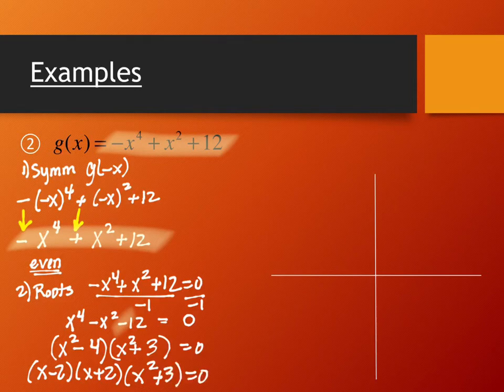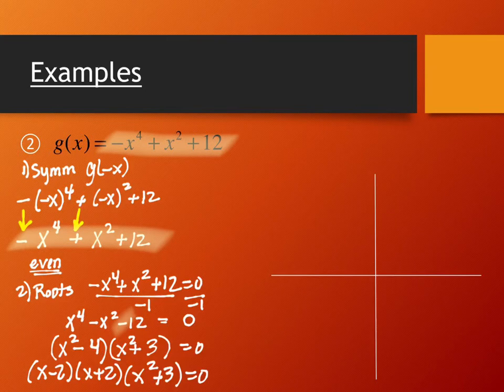The reason I'm not going to factor the x squared plus 3 is because it's not a difference of squares, right? It's a sum. There's an addition sign between it. That's not helpful. I can't factor that in a real number system, so I'll have to just go with my square root principle on that one.